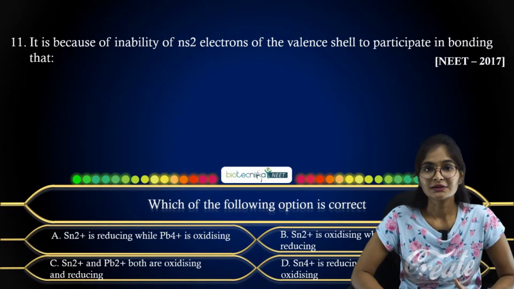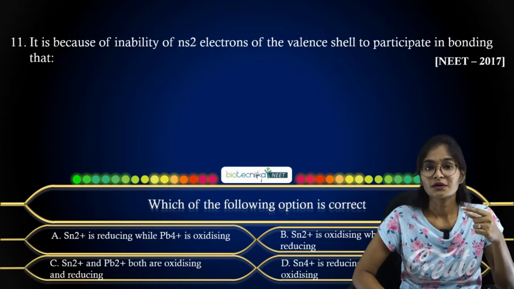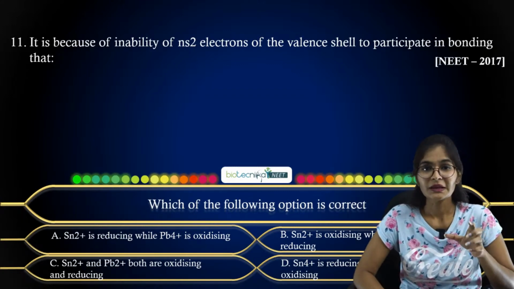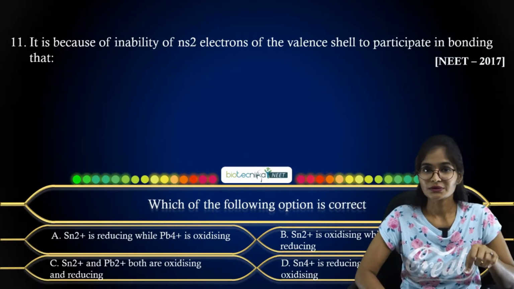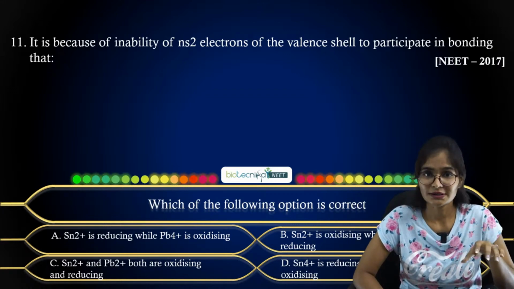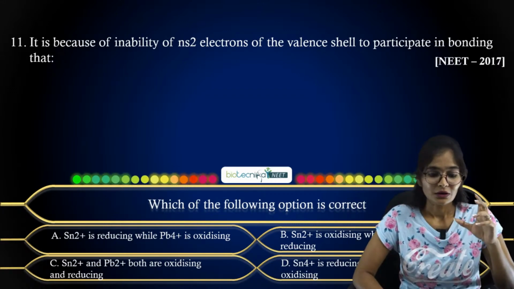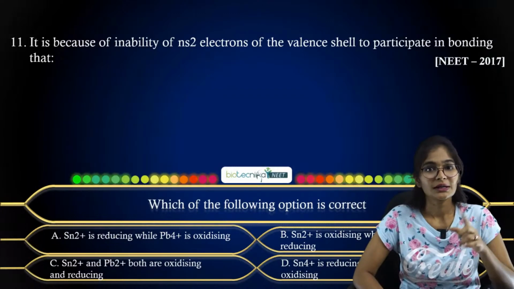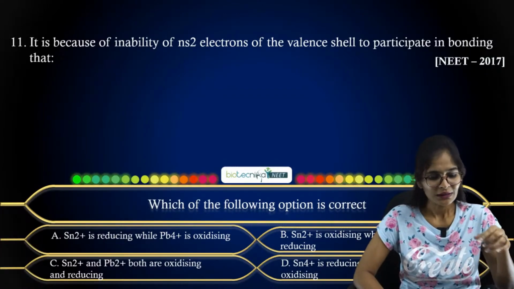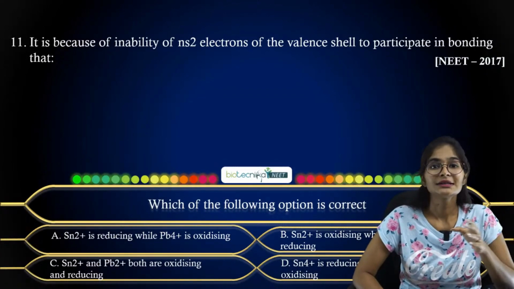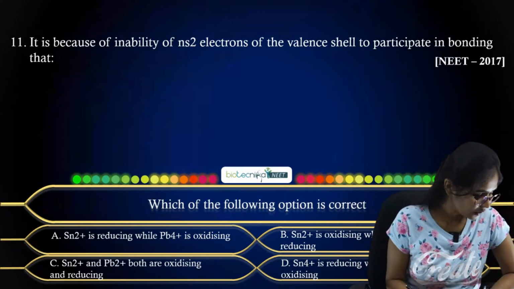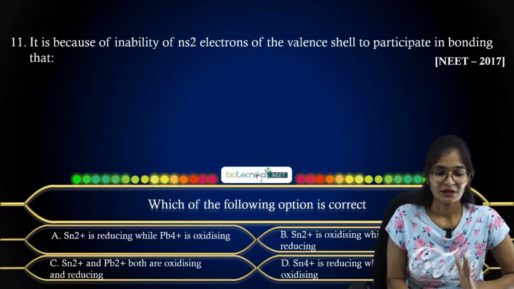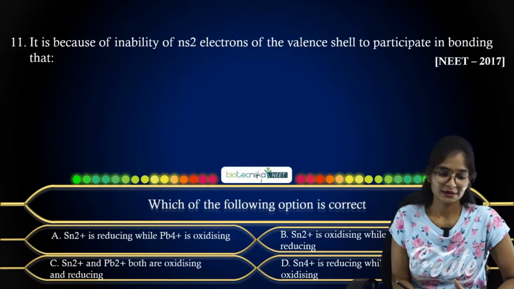This is quite easy. As in the previous question we were solving, I told you regarding the inert pair effect, right? Similarly here also, down the group, you have to apply the inert pair effect concept. Just let me know what oxidation state will be more stable for lead and tin. With respect to that, you can tell me whether it is acting as an oxidizing or reducing agent. Just apply the inert pair concept.